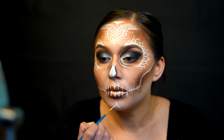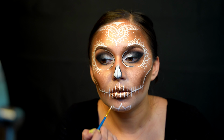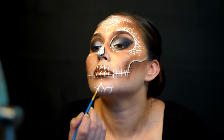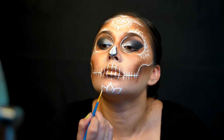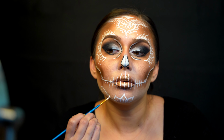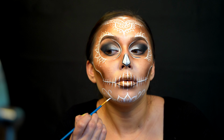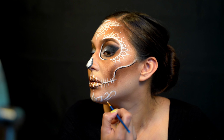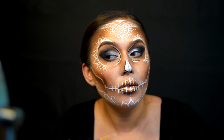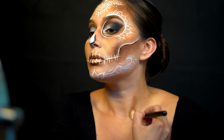Now I'm doing the bottom half of my face, and I opted for just doing three big petals on my chin to make another flower design and just fill in that space. I didn't do an entire flower because no one can see under my chin, so it doesn't matter. And like I said, I'm just doing that same mirror effect. So right now I'm doing some squiggles on the left side. I repeat the same squiggle on the right side, and everything I do on one side, I mirror to the other side. And I'm doing a lot of echoing. And by echoing, I mean just tracing the same line over and over to fill in that space. Once that is complete, we're going to be adding contour to our neck and chest.